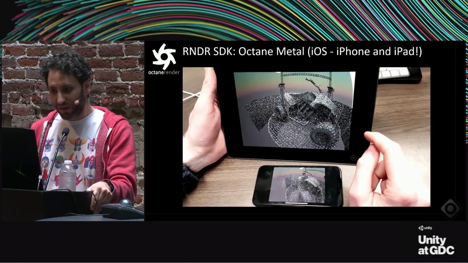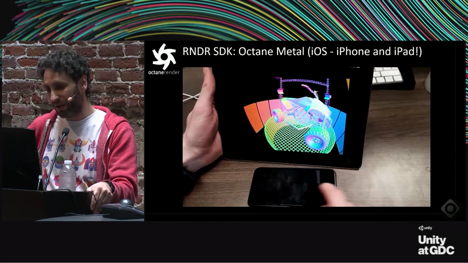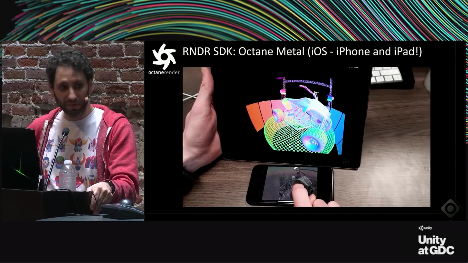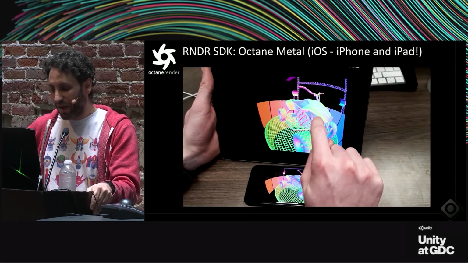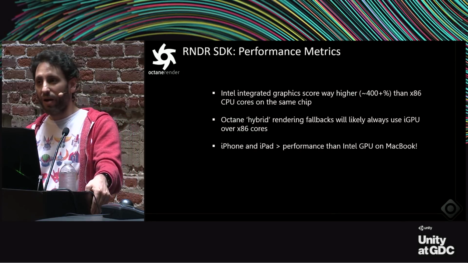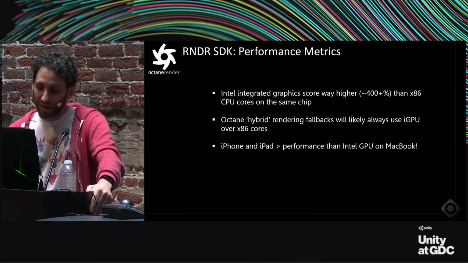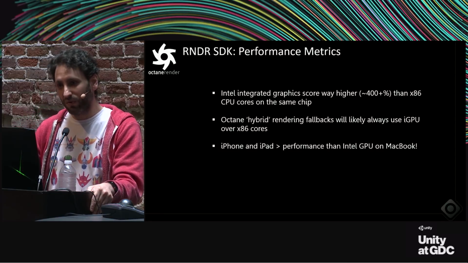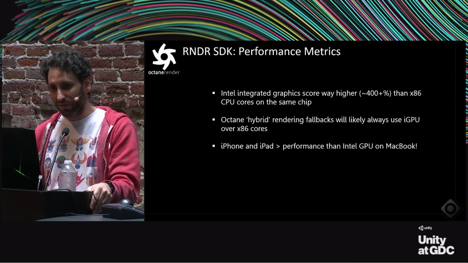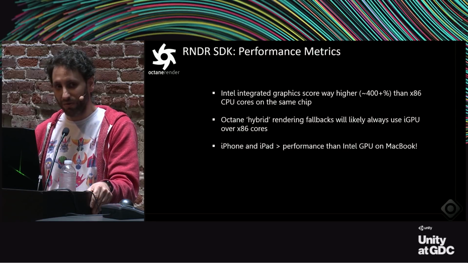What's even more interesting is with Metal support, we've also got Octane running on iPad and iPhone. And these are the same Octane Bench scene, direct lighting kernel, the input channels. And what's crazy is that the 10.5-inch iPad is able to ray trace faster than the integrated graphics chip from Intel on my MacBook. And that tells you something. That tells you that it's not the craziest thing in the world to start considering high-end mobile devices as potential candidates for rendering and ray tracing.